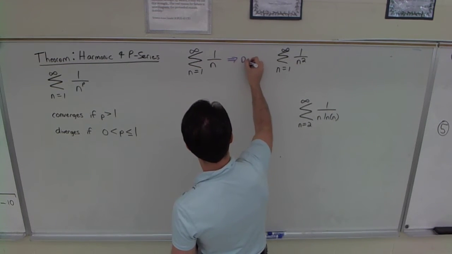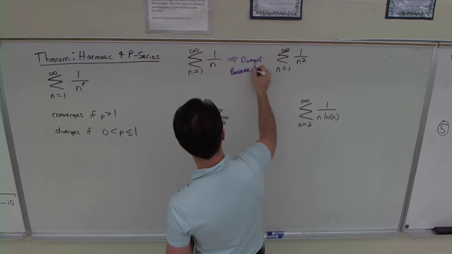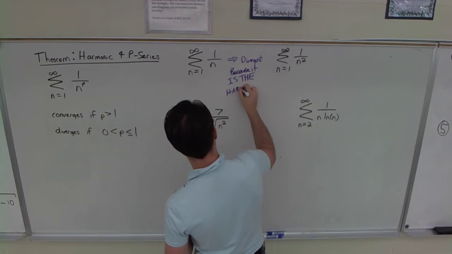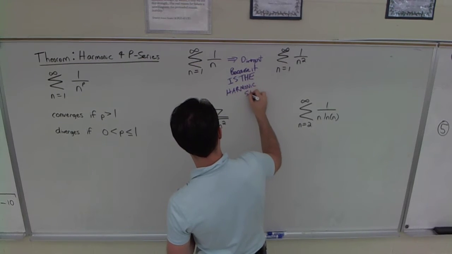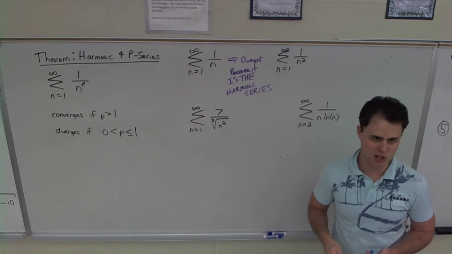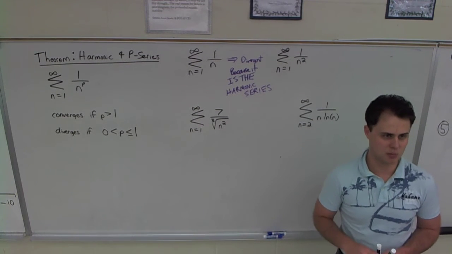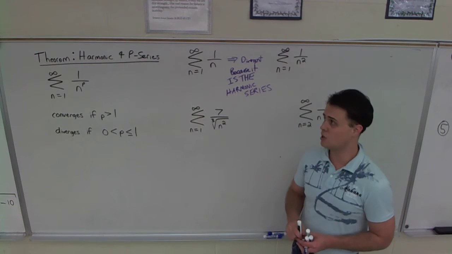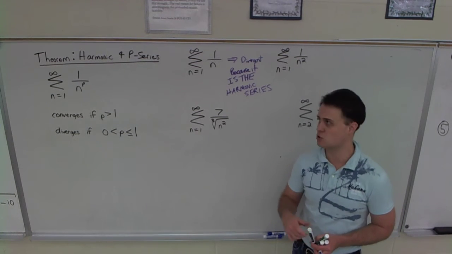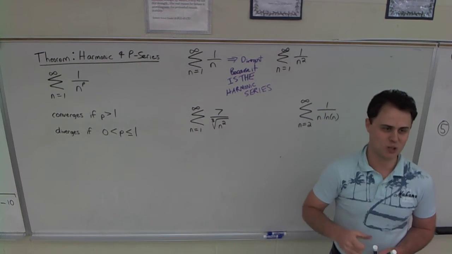This guy is divergent. The reason I would give is because it is the harmonic series. Now there's all kinds of famous proofs using different tests and different ideas as to why the harmonic series diverges. I'm still going to try to find a new one this year, like a video where they show it geometrically so you can really see it, like that other one that we saw. Because the other one that we saw, I think, was 1 over 2 to the n. 2 to the n grows much faster than any order of growth like this, right? That definitely gets small enough, fast enough to be boxed and hence converge.